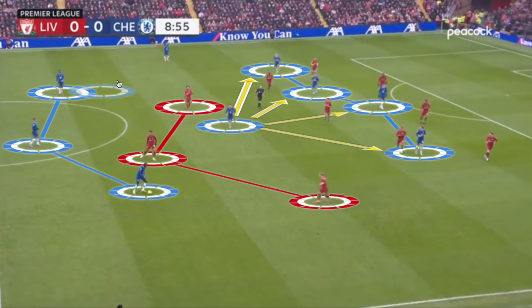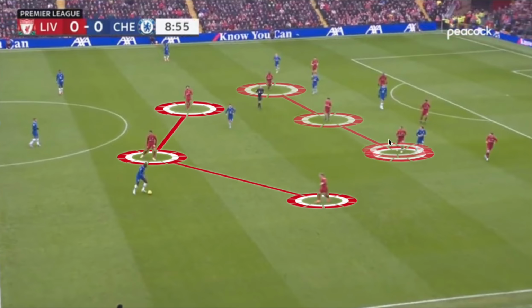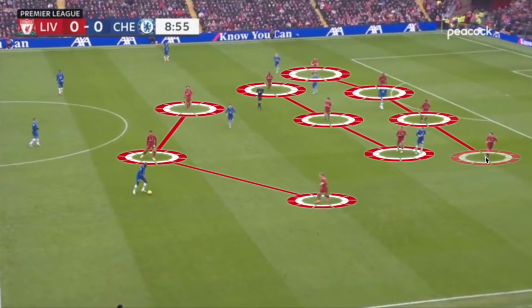Also, especially against the low block, we didn't see the height from the wing backs for Chelsea. They played a little bit more reserved, or at least Cucurella did on this left-hand side, making it hard for them to generate advantages in the wide areas and make underlapping runs from the half spaces. But for Liverpool, in this low block, they still stuck with their 4-3-3 as we mentioned, but their spatial orientation has to be given credit because of their ability to block access in these dangerous areas and the very high levels of compactness their back four and three midfielders contained, not allowing very much space from any of these Chelsea players to affect the game in these crucial areas.